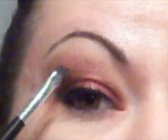Now that you've added your mascara, what I'm going to do is come in with a makeup wipe and make my slants on the eyeshadow. And then with a different slanted brush, you see how skinny that is? I'm going to grab a little bit of each color onto it and come in and make the smudge line.